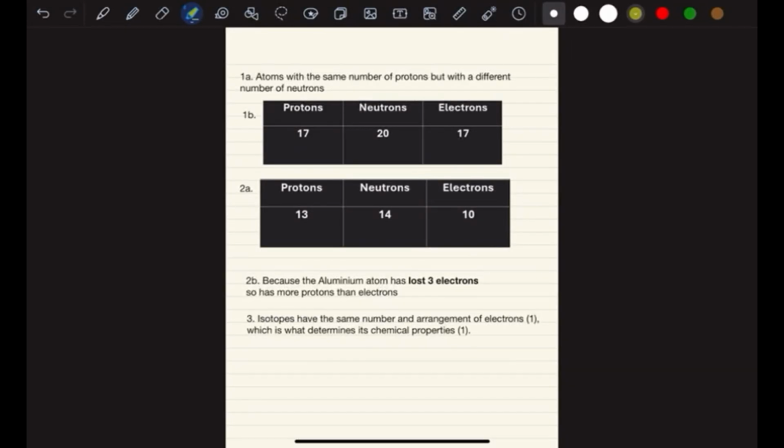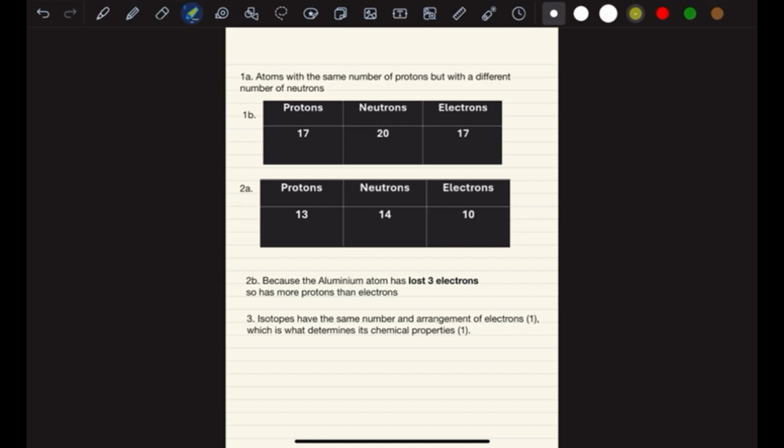Okay, so I hope those questions weren't too challenging. Here are your answers. So if we're defining an isotope, like we said at the start, definitions are so important. We're going to say that it's atoms with the same number of protons but different number of neutrons. That's going to be completely fine for the exams. Now, then I think it was chlorine-37 that we had to work out. So you look at your periodic table. Chlorine, atomic number 17, must have 17 protons, right? It's neutral, so it must also have 17 electrons.